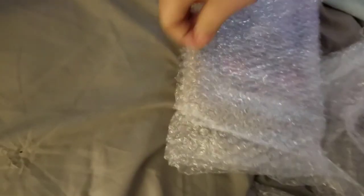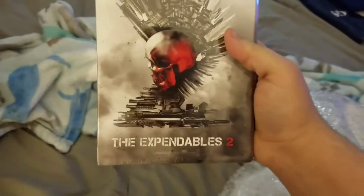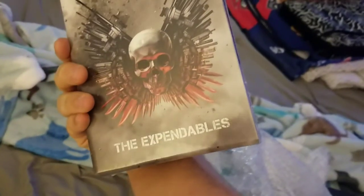And inside we have, and they did a good job of packing this up. I'll tell you what. Come on. One more. You can already kind of see what it is. And here it is. The Expendables 2 and the first Expendables.